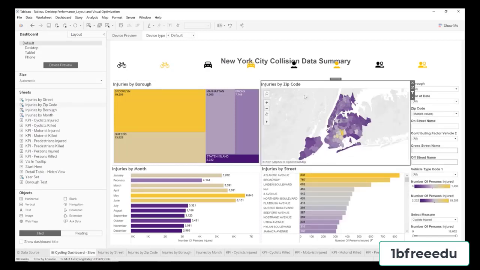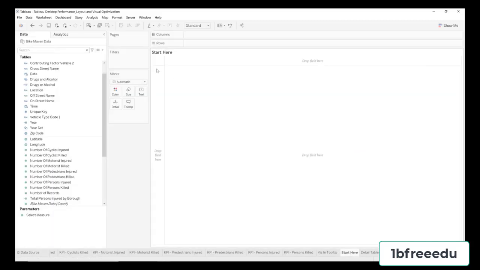Again, we'll want to keep our tooltips minimalistic. We don't want to add any extra rendering or processing time just for our tooltips. The Viz in Tooltip that you should aim for should be simple, easy to read, and won't impact performance or user experience negatively. It always wants to be something that's complementary and doesn't take away from your view. Up next, we'll be discussing the Pages functionality and performance implications. Let's go over to Start Here, click Save, and we'll be good to move on to the next lesson.